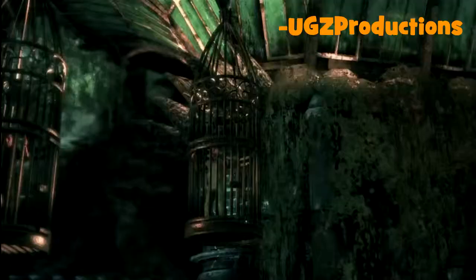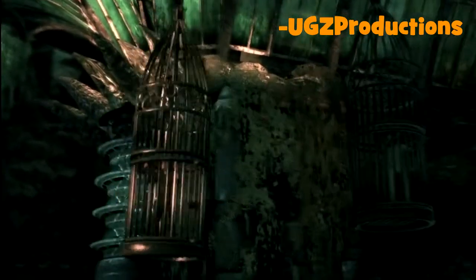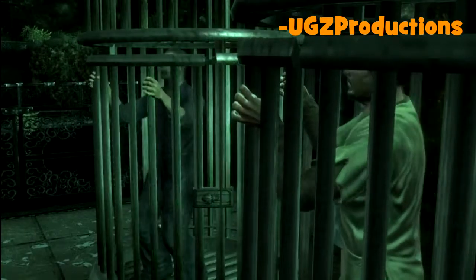Okay, so now I'm going to move these cages right here. It just does it automatically. It frees the guards from being sent down to the abyss. They're going to be landing and set free.